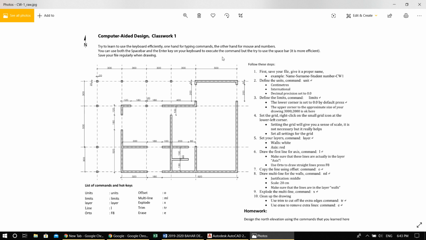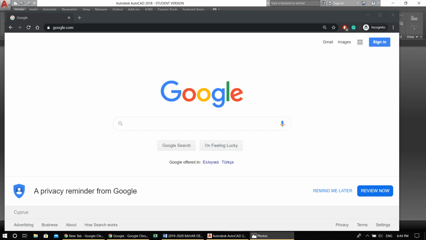So it's best if you can print this out or have it somewhere that you can use it as a reference point. If you can't, you can just have it on your desktop and have a look every once in a while to read some of these dimensions. I'm just going to put this aside.